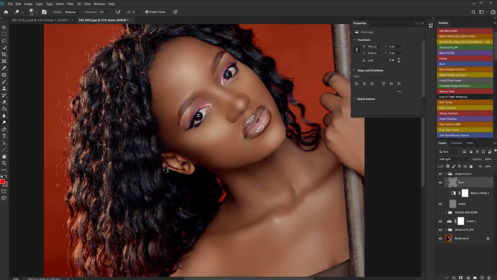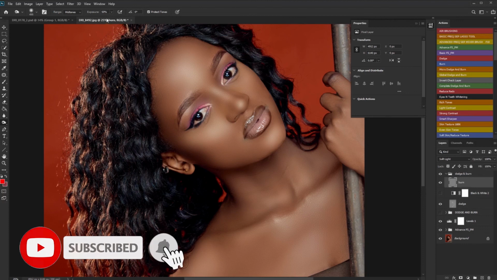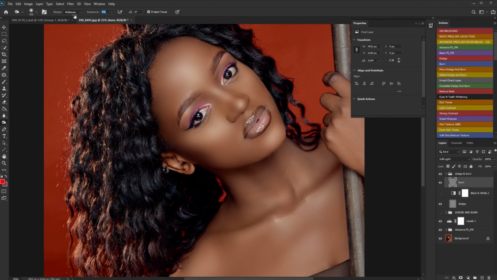We come to the burn layer, and we select the burn tool here. You have to make sure it is having exposure 3%. You're working with mid-tones. The areas you're going to burn are those areas that have shadows, in order to shape up our face a little bit.